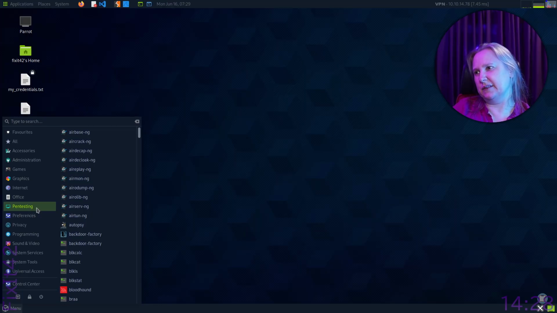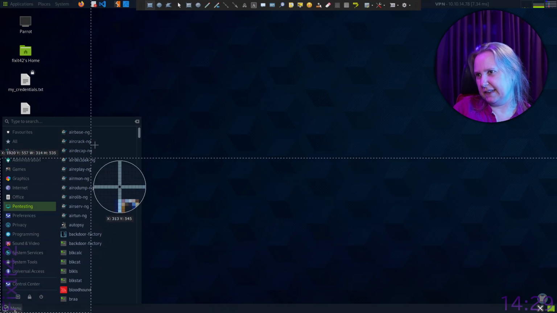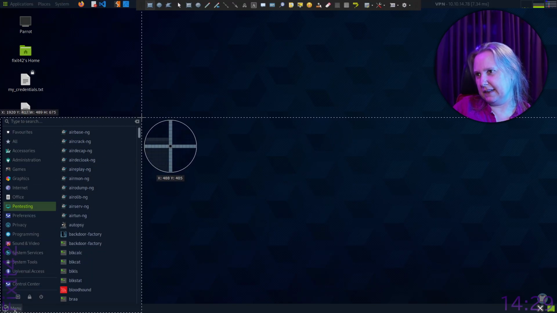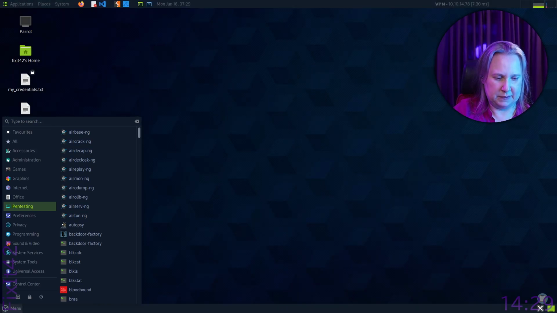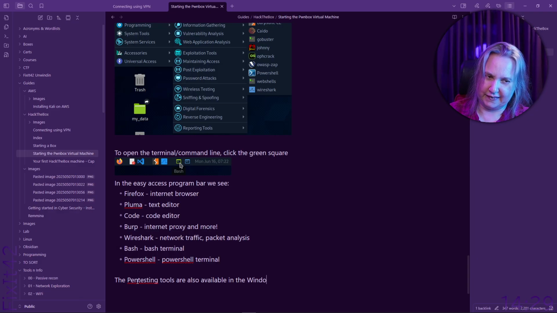The pen testing tools are also available in the Windows-style menu in the lower left corner.